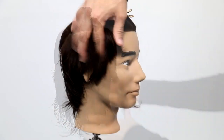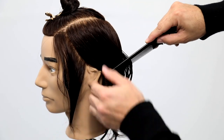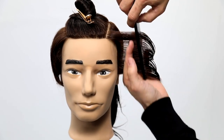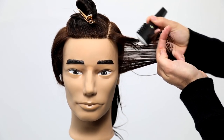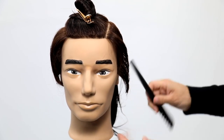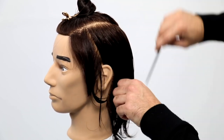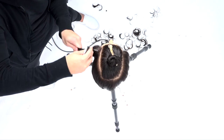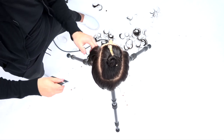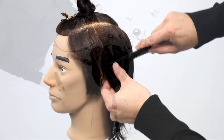Now in this cut, I just go back to that back corner and then I pause and I go to the opposite side. Now we're gonna work the part side. I don't go all the way through the back. I'm gonna finish the back at the very end. So same thing here. Now I'm gonna go a little bit longer up near that part line. So now we're gonna get an even heavier weight line because I want this haircut to sit balanced. And if you've got a heavy side and you've got a weak side, you wanna go a little bit longer on the weak side, and that's gonna give you balance within the density of the haircut.